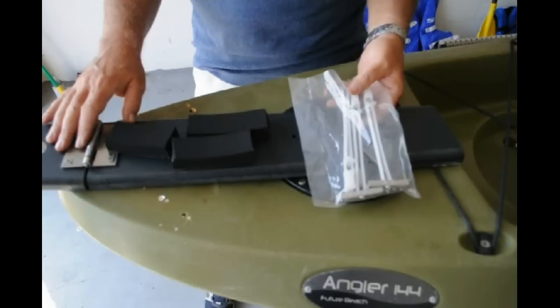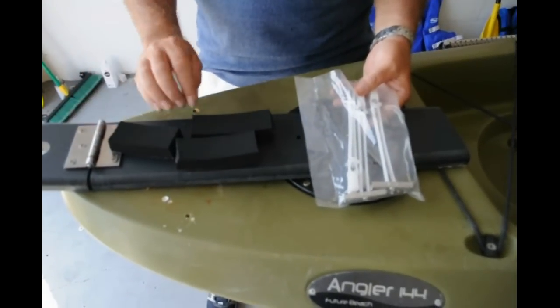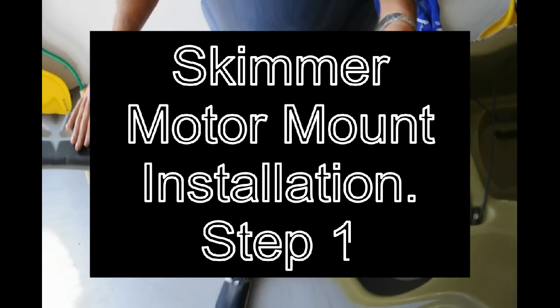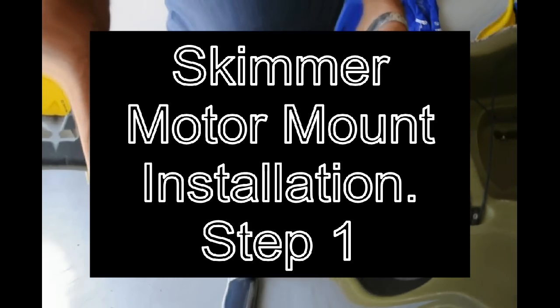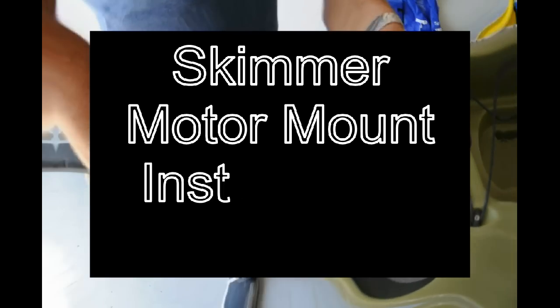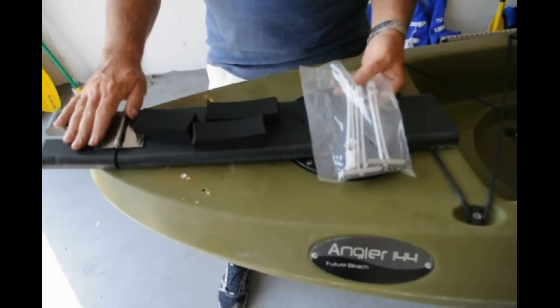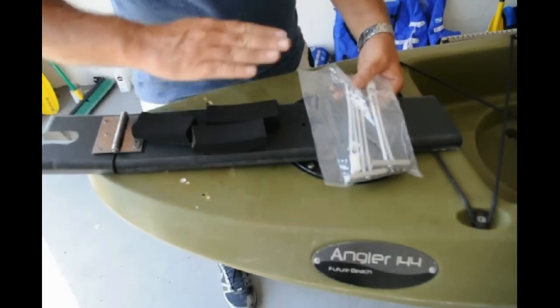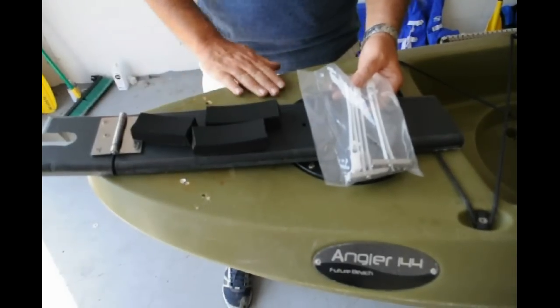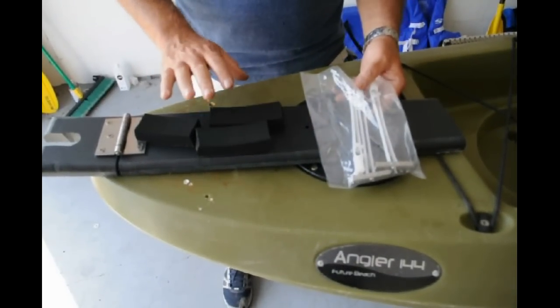What we're going to do with this video is show you how to put the plate onto the kayak. We're going to do something a little bit different because this has a flat stern. We're going to exchange it with what we call the whale's tail.